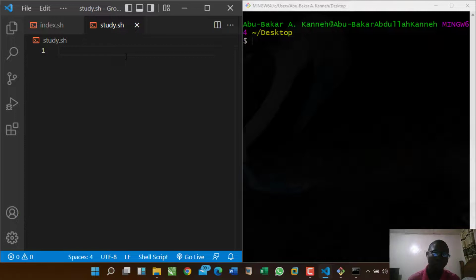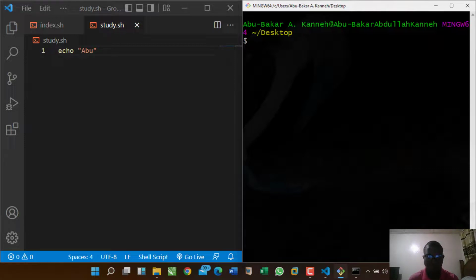One of the first things we'll be learning is to print out a command to our console using the echo keyword, ECHO. Alright. So the echo is used to print to the screen. So if I say print Abu and save my work, this guy gets printed in my console if I run this app from the console.